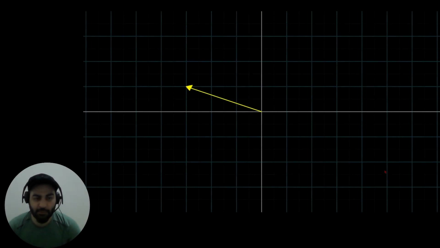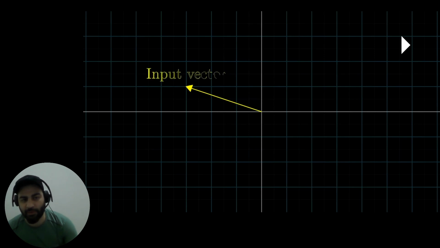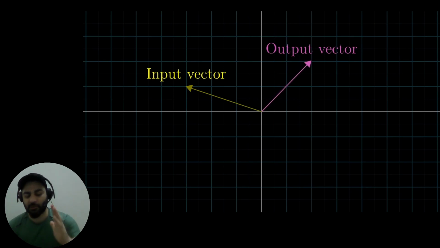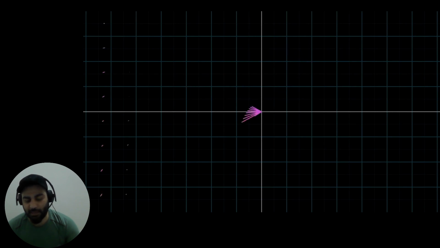Let's suppose we showed a video to you, so let's play that video again. Suppose this is a vector, our input vector, and we want to warp the space so that it gets converted into that output vector. By the transformation I mean that the whole space got sort of shifted. What is the way the whole space will get shifted? You will see that in the animation.